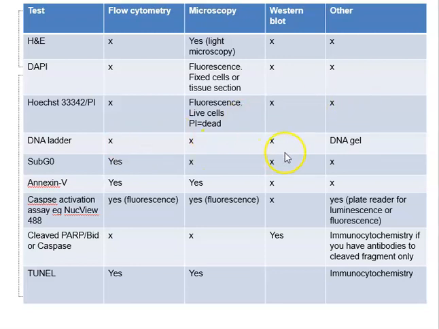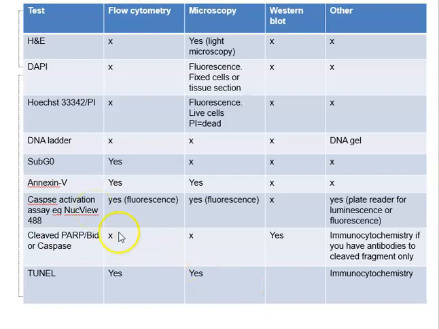You can do DNA laddering. This tends to require a high proportion of typically cultured cells. This is the best situation to do this experiment. Get some cultured cells, extract the DNA, run it on the gel. Sub-G0 analysis is directly related to your flow cytometry lecture. You should have learnt about how to differentiate between G1, S, G2. Well, sub-G0 cells are smaller than G0 or G1 cells. So you should have learnt about that in flow cytometry or in a future session. Again, same with Annexin V. If you've not heard about it yet, you'll hear about it shortly.